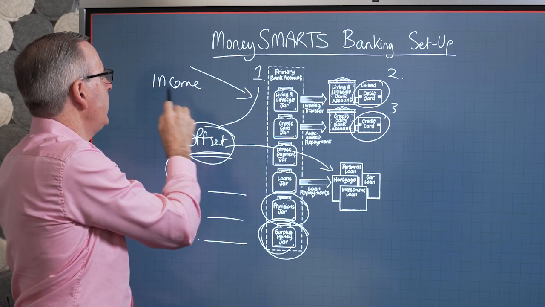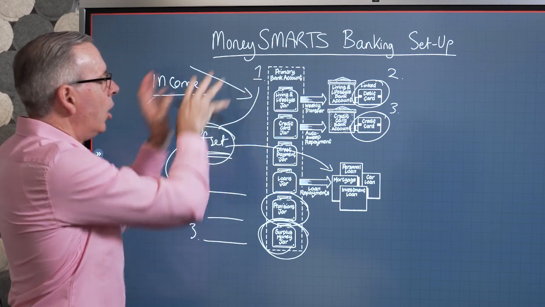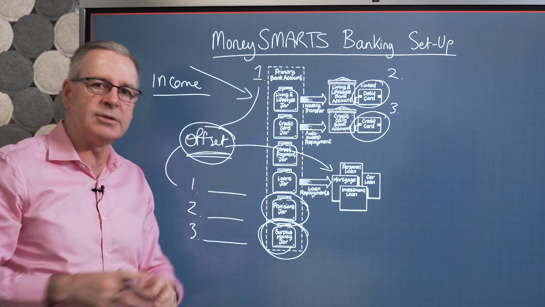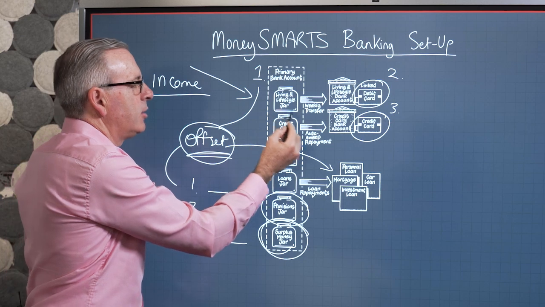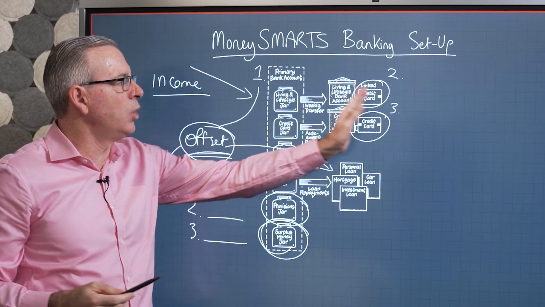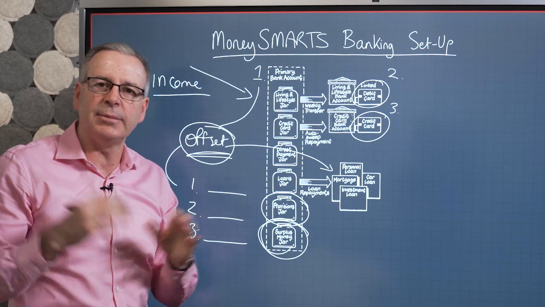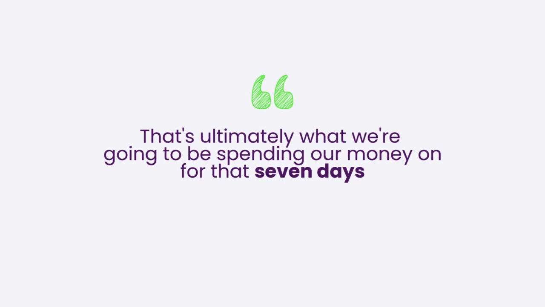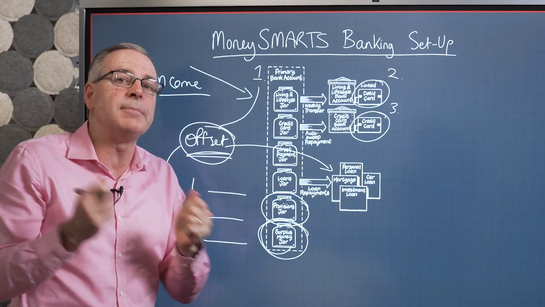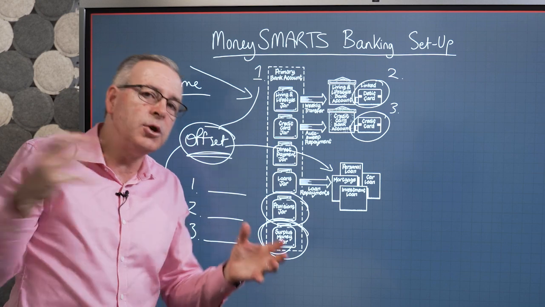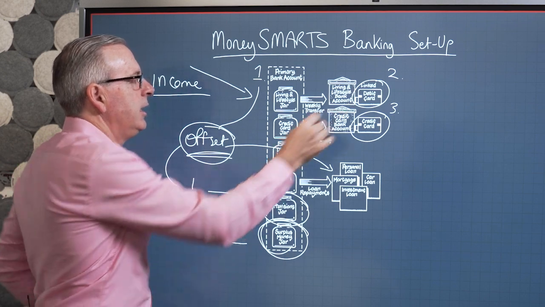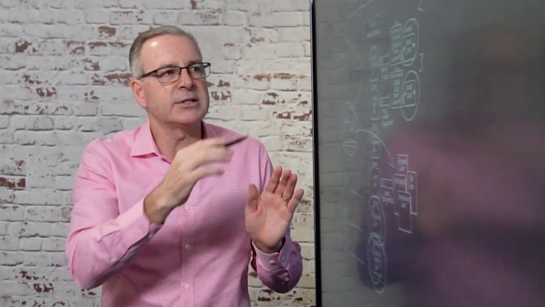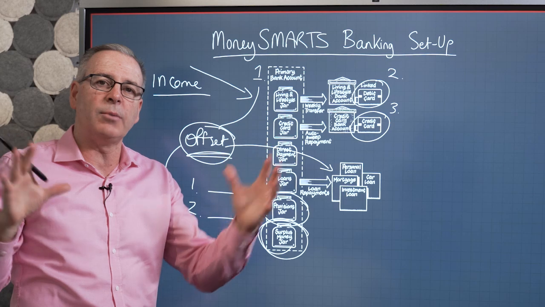So we have effectively our income coming in, whether it's weekly, fortnightly or monthly, all coming into the single one account. Lots fewer bank statements and lots less worry about money. Then we have the living and lifestyle jar, which is our 7-day float. We do a weekly transfer in over there and we use that debit card. That's ultimately what we're going to be spending our money on for those 7 days. Now that will stop excessive spending, because once that money runs out, just like the jar system, there's no money left. That means you're going to be encouraged to build behaviour to try and get to that next 7-day period where the next allotment of money is coming in. And that's all set up once you do your accounts.